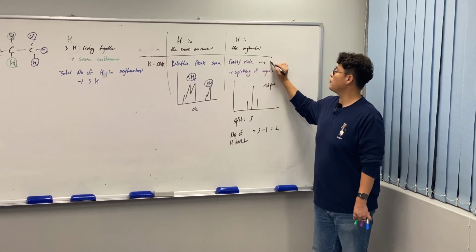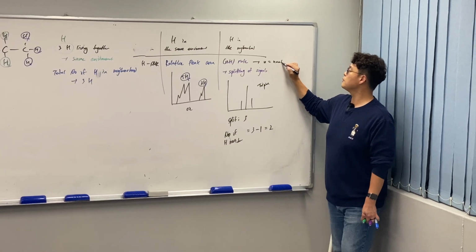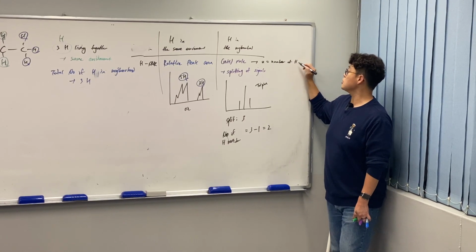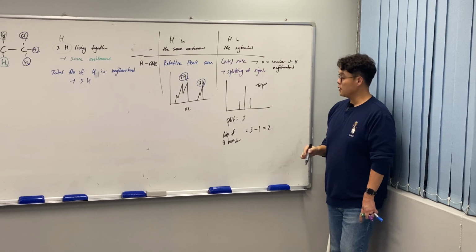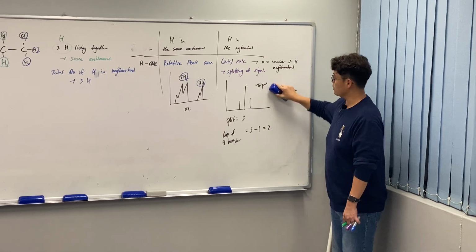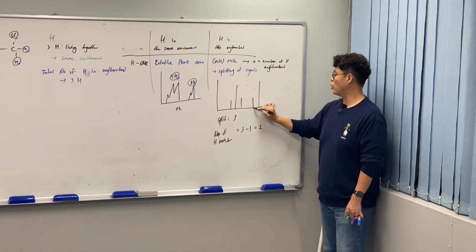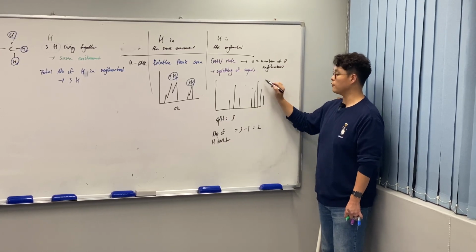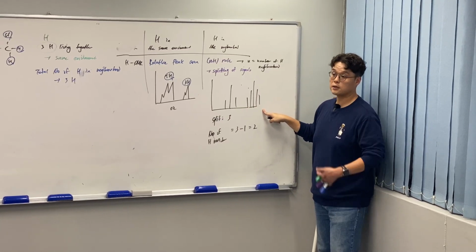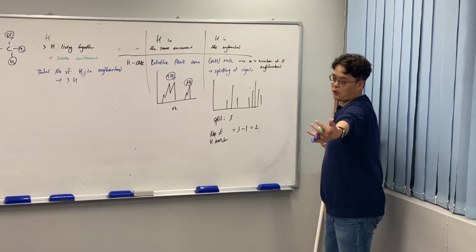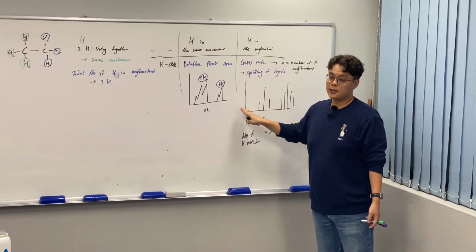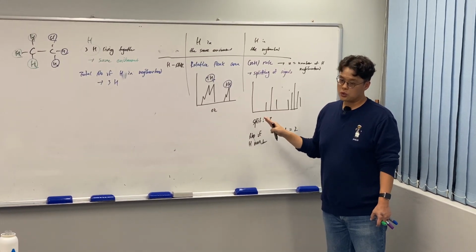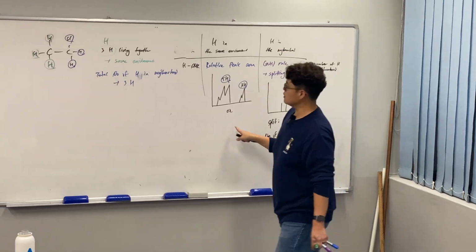This is called the N+1 rule, where N stands for the number of hydrogens in the neighborhood. So sometimes we can have a pattern like a triplet, sometimes we can have 1, 2, 3, 4, 5. The 5 splits means that next door there are 4 hydrogens living. Even though it looks kind of complicated, this is a very useful tool to determine the actual structure. So it gives you some summary here.